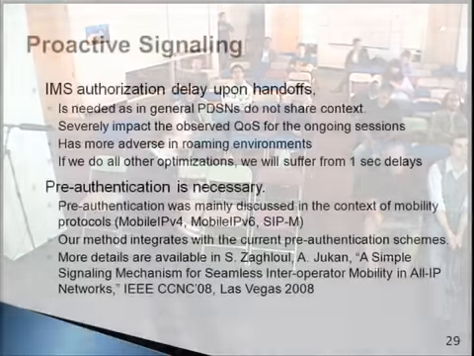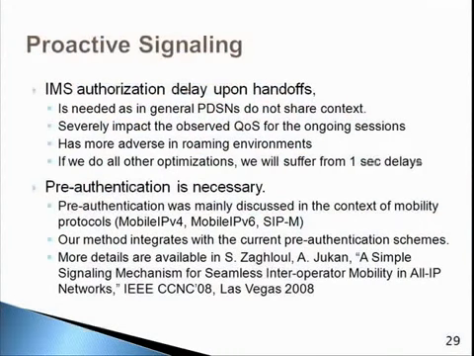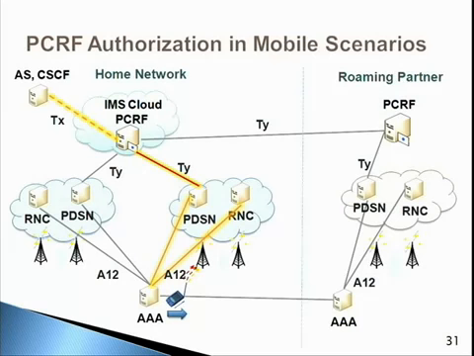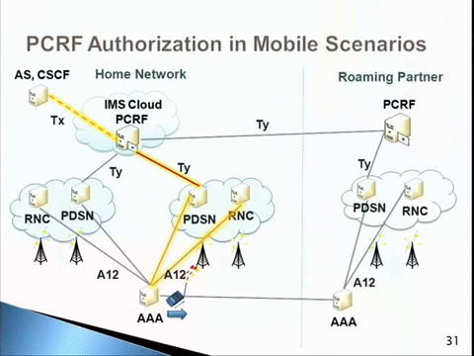The other challenge is really for an established session. For an established session, if you're a moving user inside the network, it will take actually quite a long time as you move between PDSN regions. Just to show that in this diagram here, you're connected through that call setup that I just showed. And as you move from one area to another, the same signaling takes place. You want to authorize. This PDSN doesn't share necessarily context with the previous one. So it needs to authorize you again to figure out with your PCRF to grab your service-specific quality of service profile to figure out who you are and whether you're authorized or not. And again, it may do that with application servers as well.